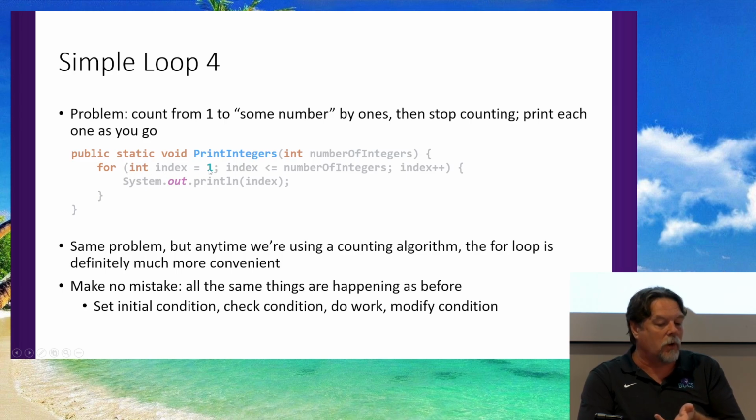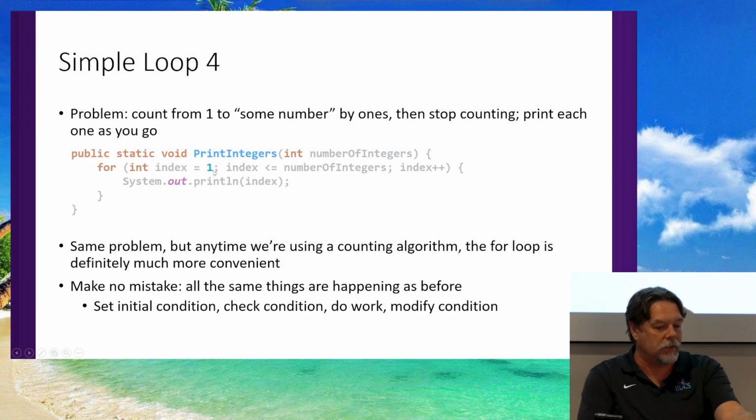There's a syntax where you can do multiple things here too. I could say index 1 equals 1, index 2 equals 12, right? It's just Java code. I can put more than one thing in here, in the initialization. And the only thing to remember is this is setting my initial loop conditions, so this part of it is only going to run the first time through the loop. This is like my priming read.